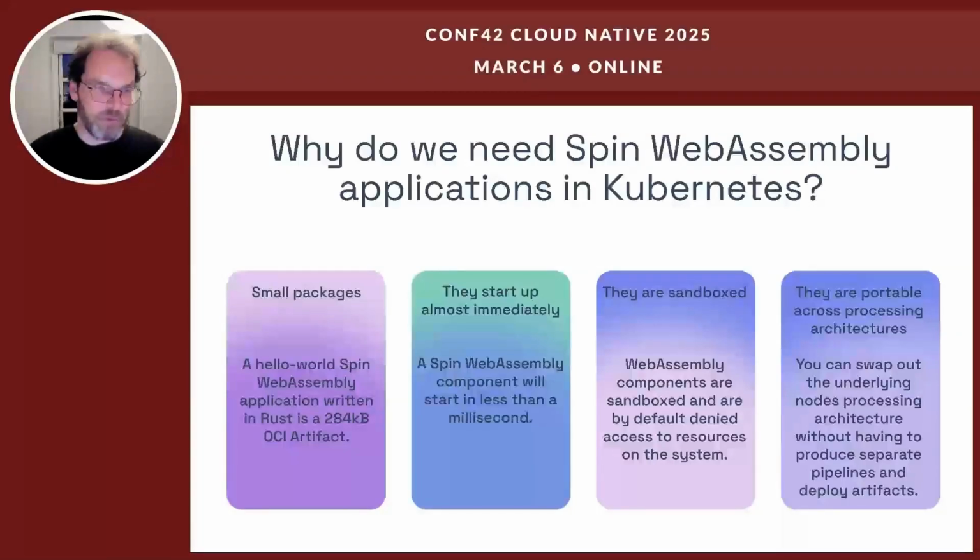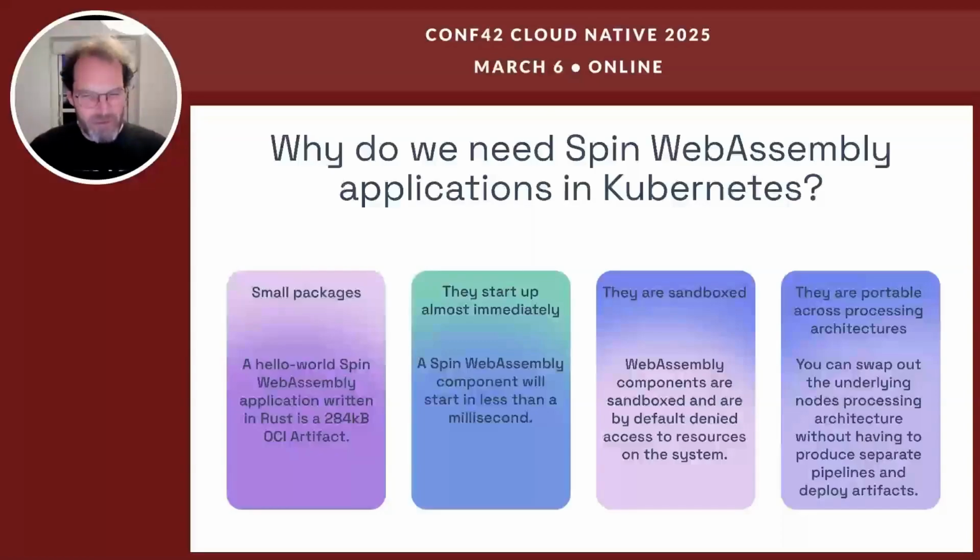You potentially have some configuration, and maybe you have some data that you bring as well. But a hello world Spin application that's not written in JavaScript, but written in Rust, can be as small as a few hundred kilobytes. That's the OCI artifact that we need to juggle around. So this gives us a lot of great opportunities in terms of if we need to run these things and we want to use Kubernetes as a workload manager or a scheduler, even in environments that have little compute capacity and power, this is something that can potentially make that work with Kubernetes, so you don't have to rely on containers. Another part of this is that the WebAssembly components start in less than a millisecond.